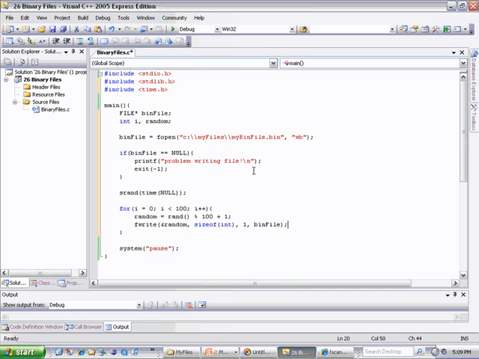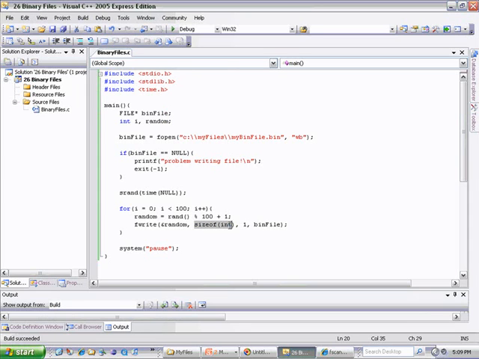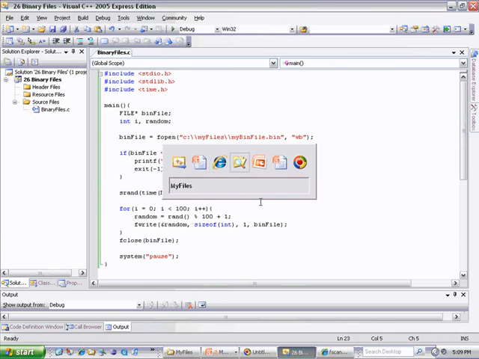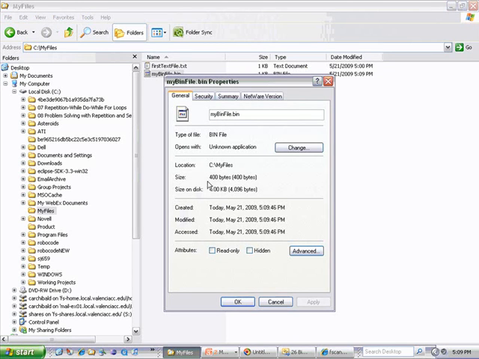And I've been typing for quite a while without actually compiling, so let's go and see what mistakes I've made. Build succeeded. That's pretty lucky. Okay, what is the size of an int? Do you remember? It's 4 bytes, so what we should have written into the file is 400 bytes. Let's close the file. I always forget that. And let's run this and see if there's a file in our directory called bin file. There it is. And if we look at the properties of that file, we have exactly 400 bytes.